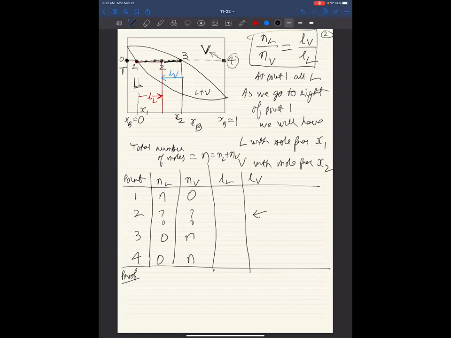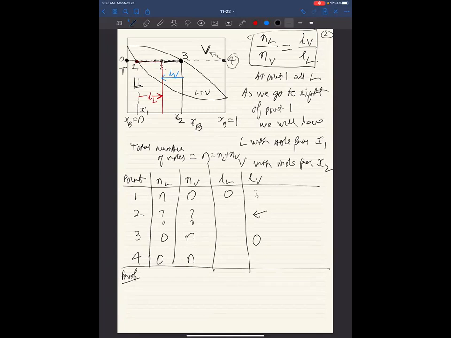What is the value of LL at 0.1? What is the length from 0.1 that you have covered in order to get to 0.1? 0. You're just sitting there, you haven't moved. It's like, what is the distance between me and me? 0, right? What is LV at 0.3? 0, right? You have moved no distance from the vapor. So this is 0. So you can now go and see in this case, and this thing will be something else we have to calculate.